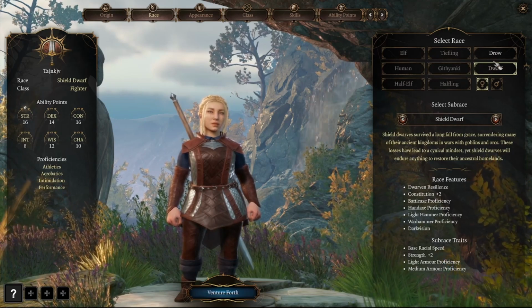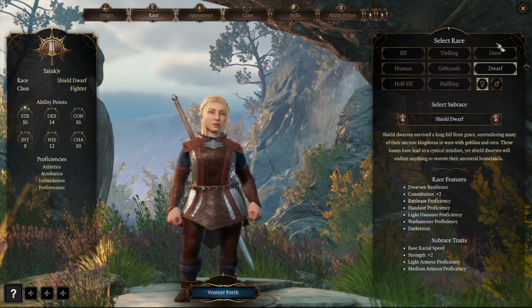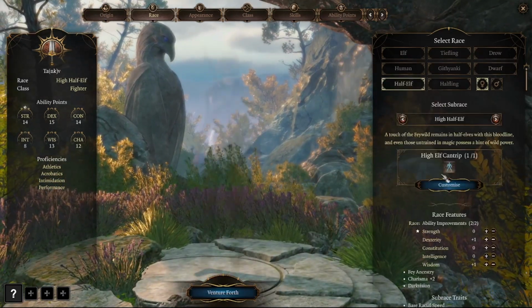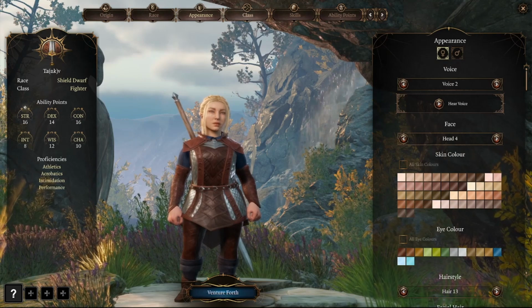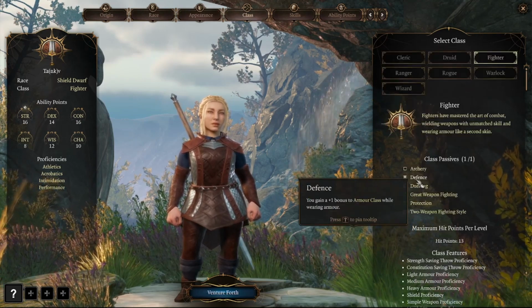Other races that could work, basically we're looking for extra constitution and strength, which comes down to human, because you get +1 in everything, and half-elves would work also, because you get to choose strength and constitution. Appearance, whatever you want. Class, fighter, take the Defense passive.